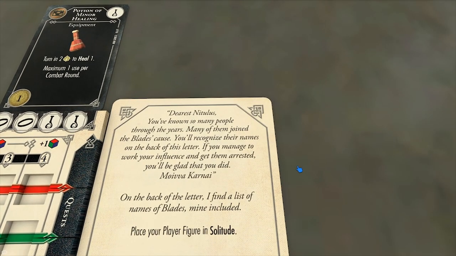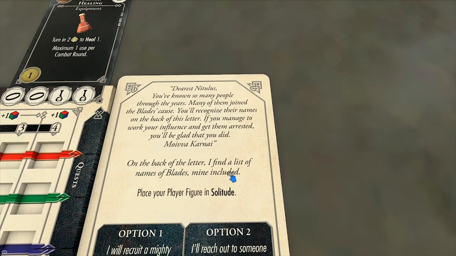All right. Dearest Nidalus, you've known so many people through the years, many of them joined the Blades' cause. You recognize their names on the backs of this letter. If you manage to work your influence and get them arrested, you'll be glad that you did. Moivra Karnai. On the back of the letter, I find a list of names of Blades, mine included.